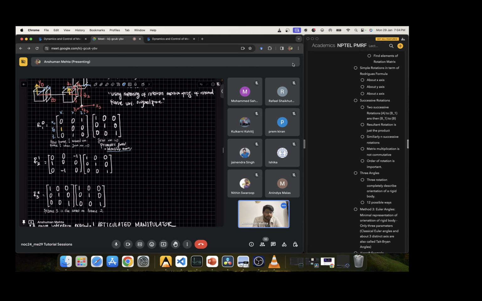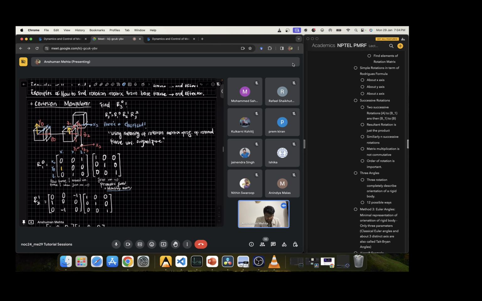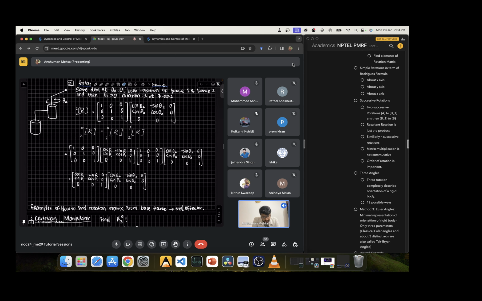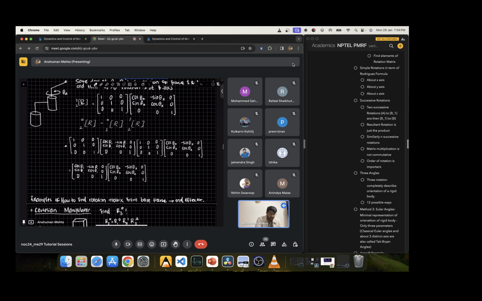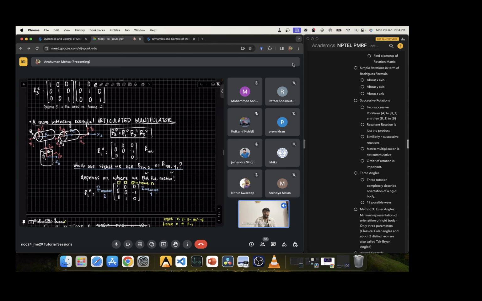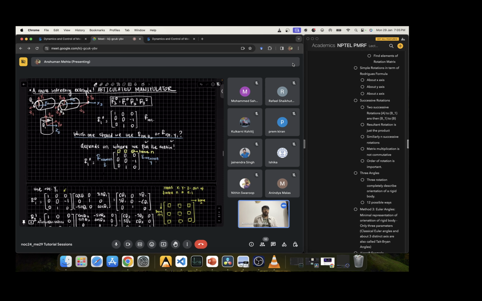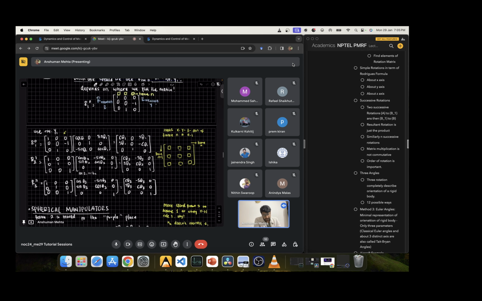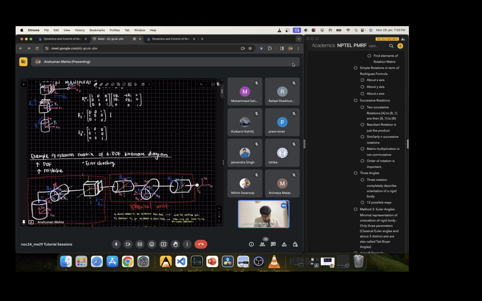So it gives us the idea that only 3 angles are required, so we call them Euler angles. Before jumping to that point, let's write down the properties of successive rotation. First of all, it is not commutative, and the order of the rotation is important. Then you can have the idea about Cartesian and articulated manipulators. In this course, we have the knowledge of only Cartesian. We'll come to the other manipulators in a further part maybe.